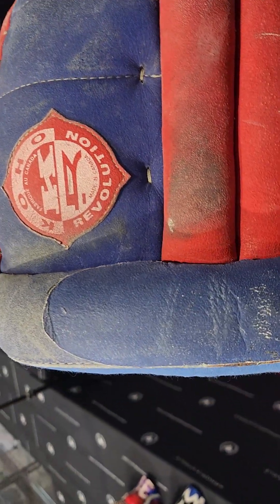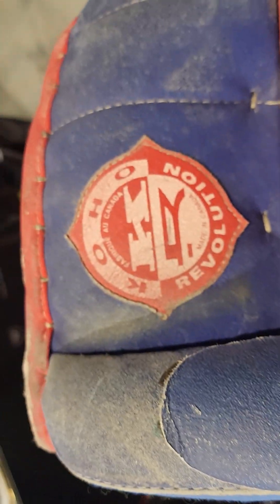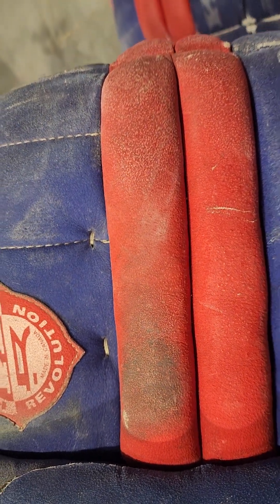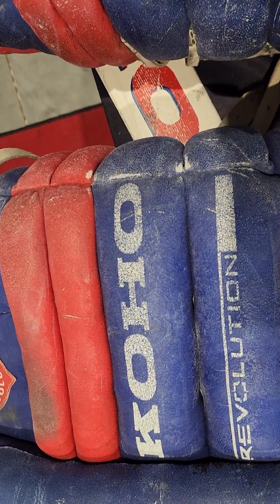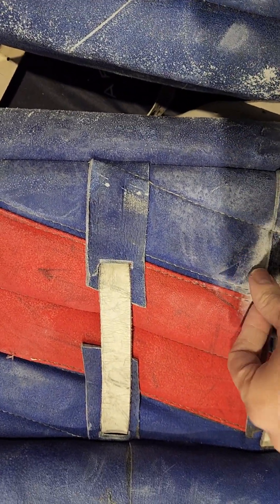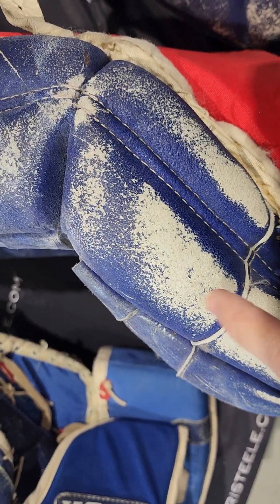Let's look at the left pad. There were some repairs done here — you see this flap here, looks like it was glued on, it goes all the way down. It has to be glue because I don't see any stitch marks, but I see some brown resin. Very worn pads. The famous black mark there on the left pad made it the easiest to photo match from all the saves that he's done. It lost some of its color dye, and there's some white powder on it — I wonder if it's from the ice drying on the pads or just with time.